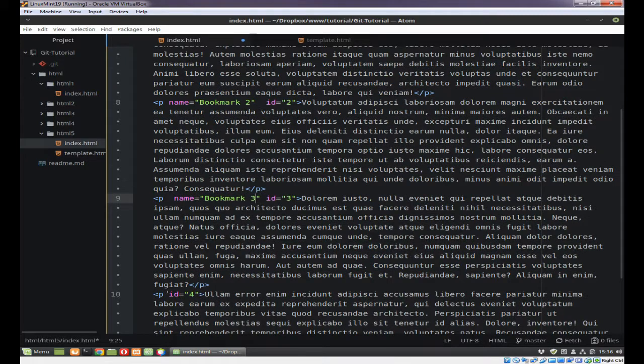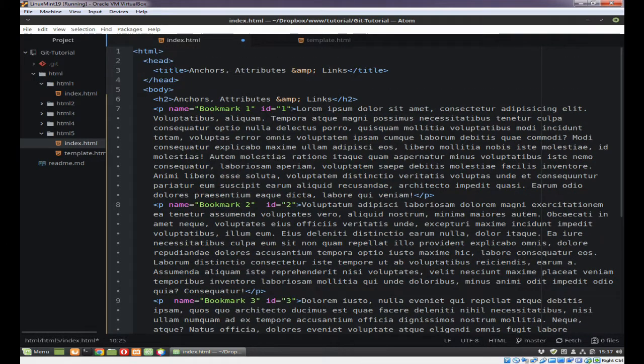And the computer is very slow again today for some reason. Bookmark 4. Okay, it's always a good idea to give it a name, because when you come back in 6 months' time or 2 years' time to update the page, then it will actually tell you much more about it. The name is just for your benefit, basically. It's the ID which is important.